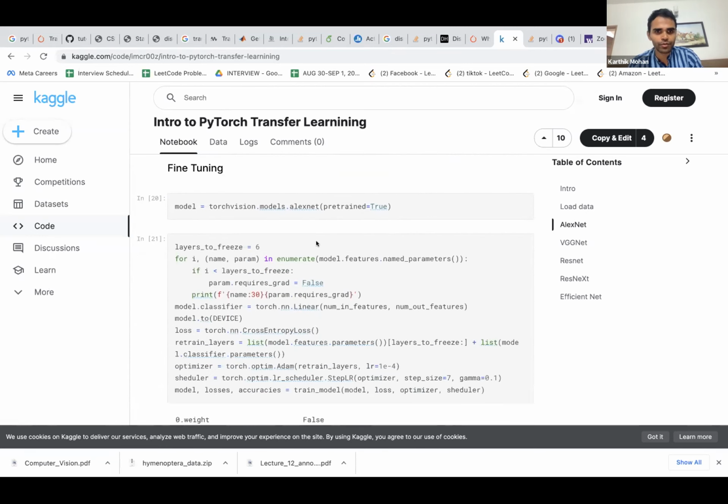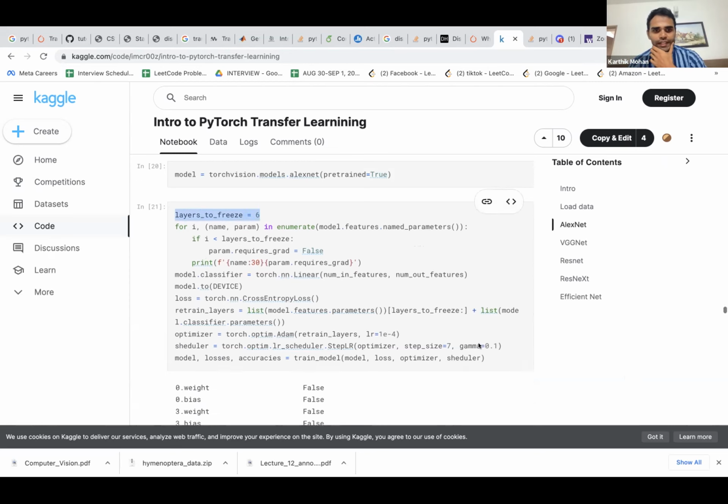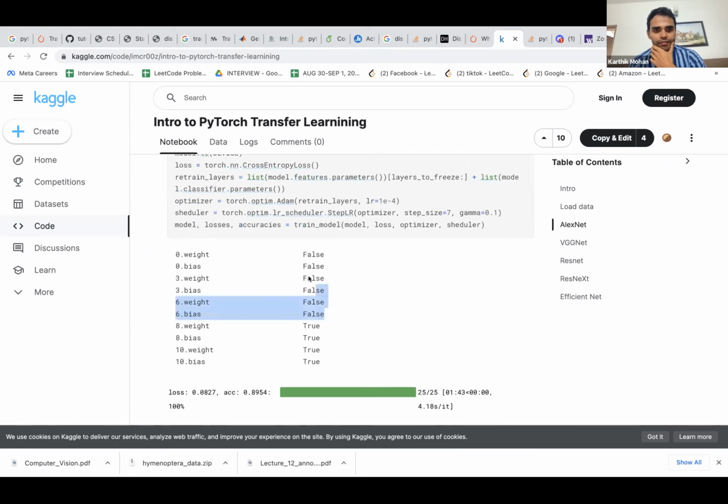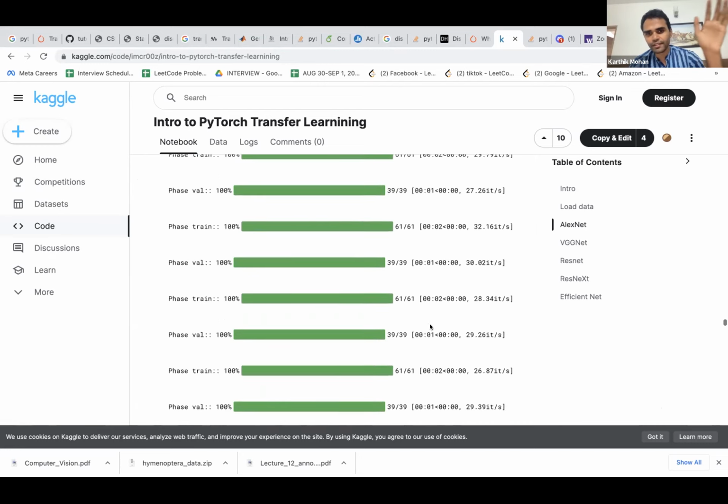And then fine tuning. This is the intermediate, the third kind of strategy that we spoke about. You freeze a few layers and then you fine tune the rest. Here you can specify how many layers you want to freeze, for example the first 5 layers, and then fine tune the rest of the CNN. Here we're looking at AlexNet, so 1, 2, 3, 4, 5. The first 3 layers are frozen. The last 2 layers are getting fine-tuned. Again, go through the training.